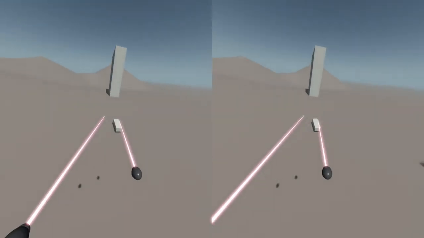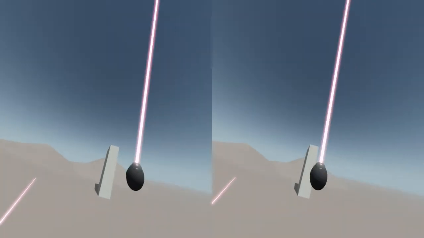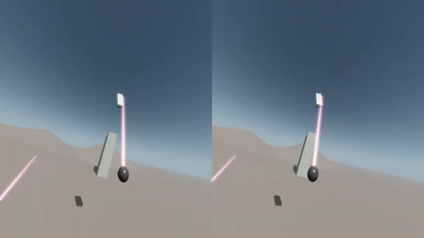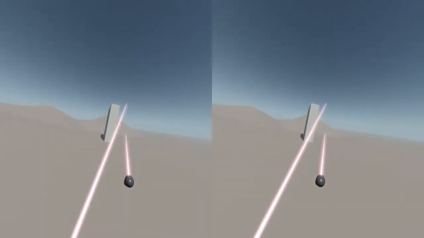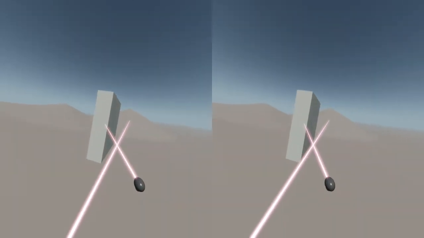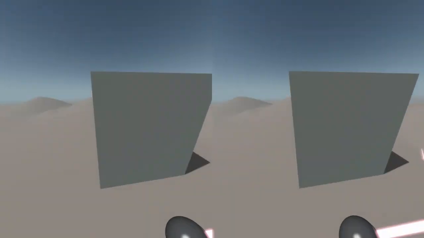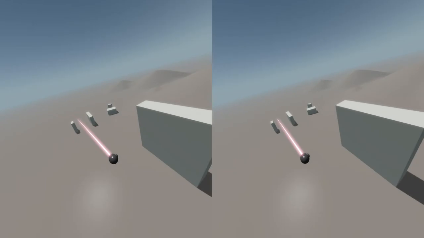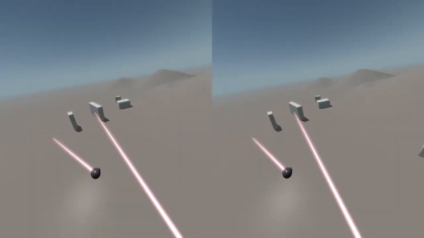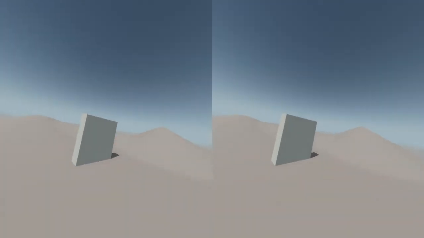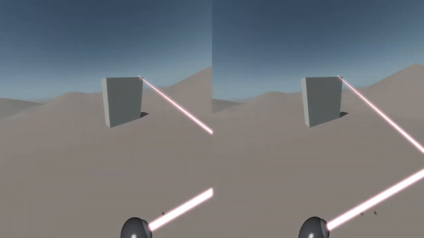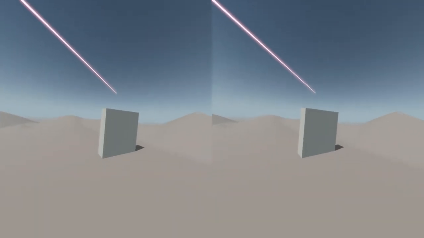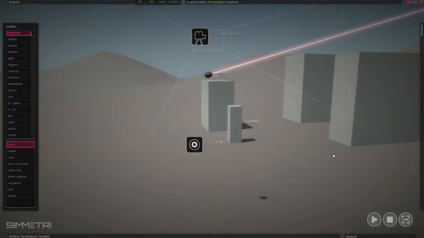If I swing my arm, as I swing it, if I release the grip trigger, as when I would release the object, I will be able to get a pretty good throw. And I've always been surprised at how accurate that can be. So that's the grab interaction. That's the fly mechanic. Those are available out of the box on the VR preset rig. And let's go a couple steps deeper here.